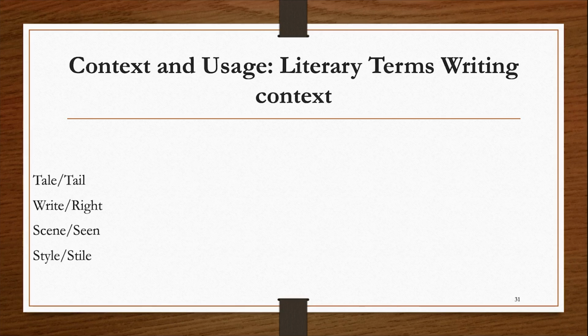All right. Right and write, to compose text or record something. She will write a letter to her friend. Whereas right can mean correct, a direction that is opposite to left, or a moral entitlement, something which is morally correct, right or wrong, something like this. You answer the question right, or turn right at the corner when it refers to the direction.